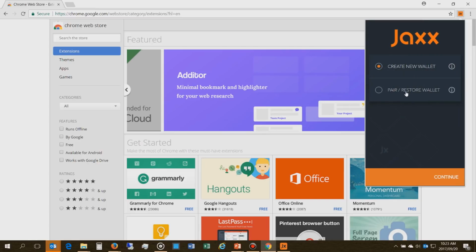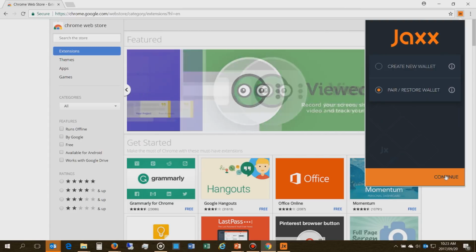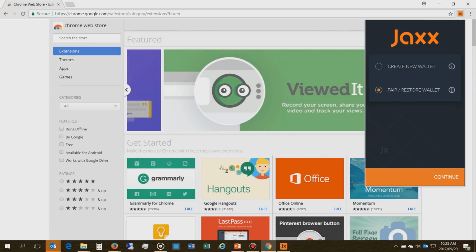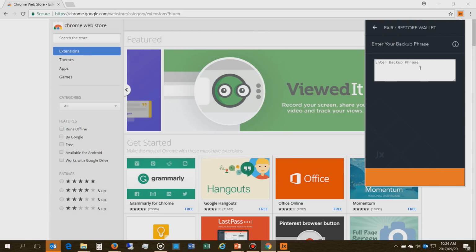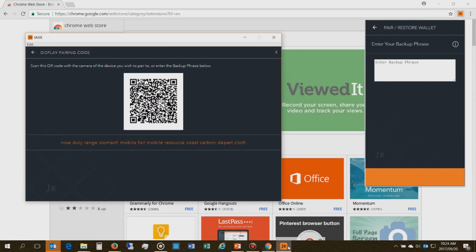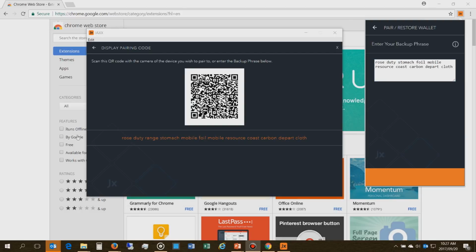It's setting up, and it says pair or restore wallet. You can see now I'm actually going to be shifting across from this to this. I'm going to pair these. So it'll say enter your backup phrase. And the backup phrase was this whole story here. Okay, I did the hard work and I wrote it out. I think that is probably a security feature, that it doesn't actually allow you to copy. You can't actually copy and paste here.